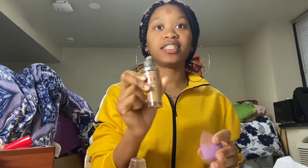Okay, so I'm going to apply the foundation. I was thinking with my fingers, but I think I'm going to use this because it's also already brown.